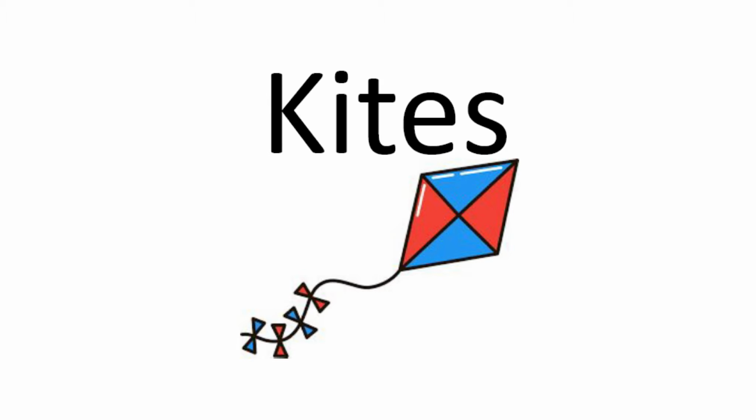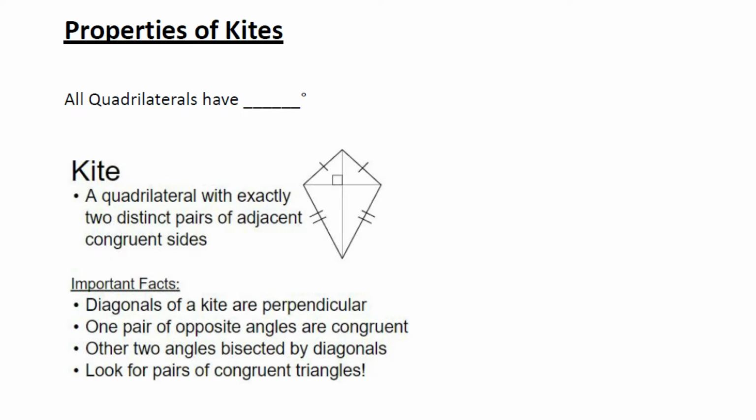Today we're going to talk about kites. It's a quadrilateral section, and we're going to begin talking about kites on these, and we'll talk about several quadrilaterals. And a quadrilateral, of course, is a four-sided figure, four sides, four angles. And we're going to jump straight into kites. We'll eventually talk about squares and rectangles and the ones that are more familiar. But for right now, we're going to jump into kites.